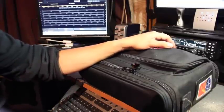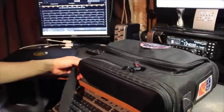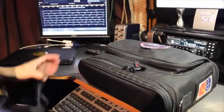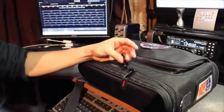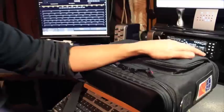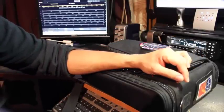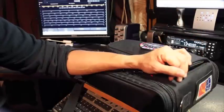Today I'm going to show you my Yaesu FT-857D traveling pack, or you know, backpack. I modified a couple things in the radio, and I added a 12 volt battery, and it has worked pretty good though. You can lower the RF output to 10 watts, which I did, but if you do 5 watts, it's also awesome. It gives you about 5 hours of power.